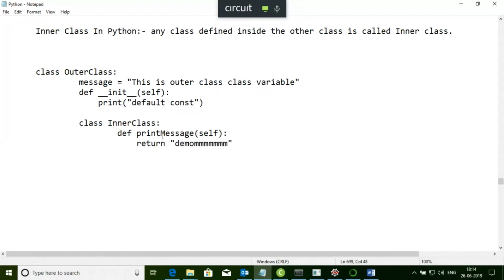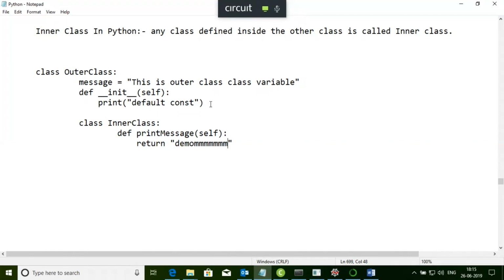Now I want to do some mapping between the outer class and the inner class. If you want to do that mapping, what I want is to create an object of this inner class inside the outer class constructor.